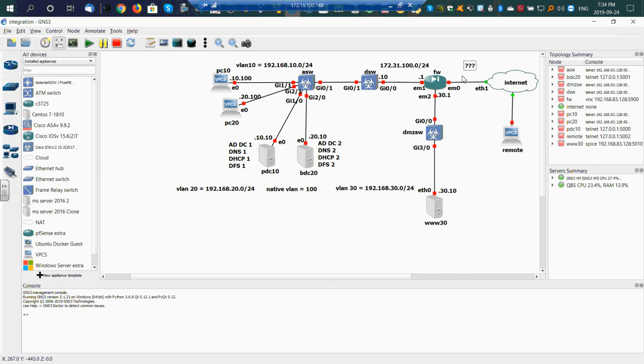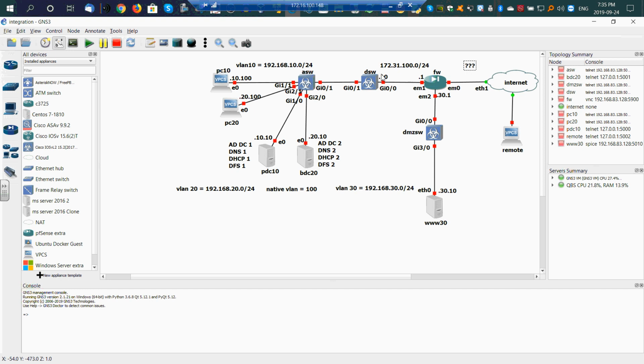I'm going to demonstrate afterwards that I'm able to ping both directions, from the internal side to this outside IP address, and from this IP address, from my real computer, to most of the entities within, especially the web server. Now, you see that they have a funny name. So www30 means it's a web server and it's part of VLAN 30. And .3010 means it will have an IP address of 192.168.30.10. This is for the interface of the router.